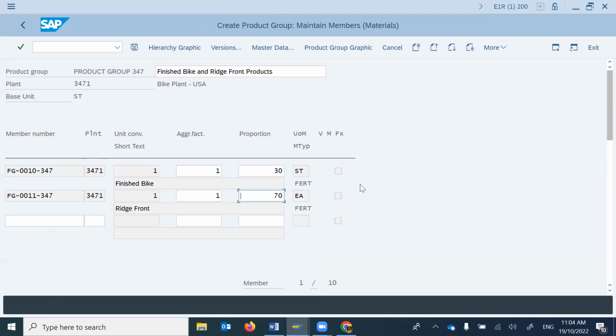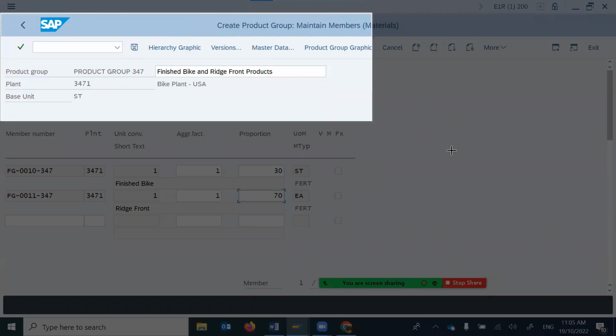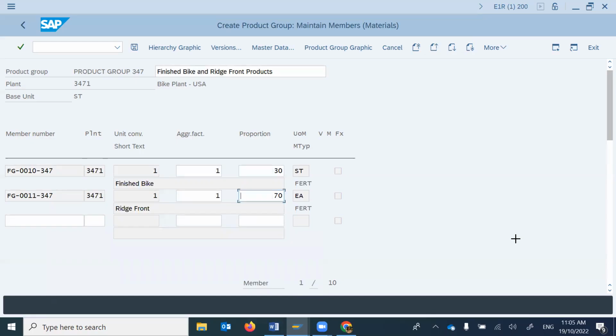When you're done here, you are required to take a screenshot. Unfortunately, I'm recording, so I'm not able to show you the screenshot, but let me give it a try, see whether it works. Okay, it does not work because it's in recording mode. So you should take a screenshot of this before we proceed.